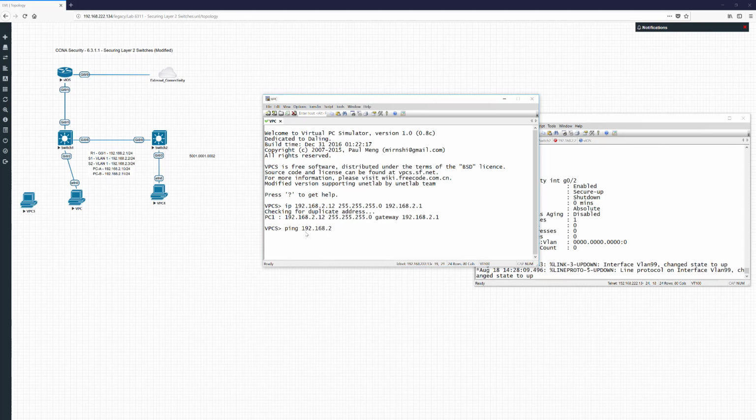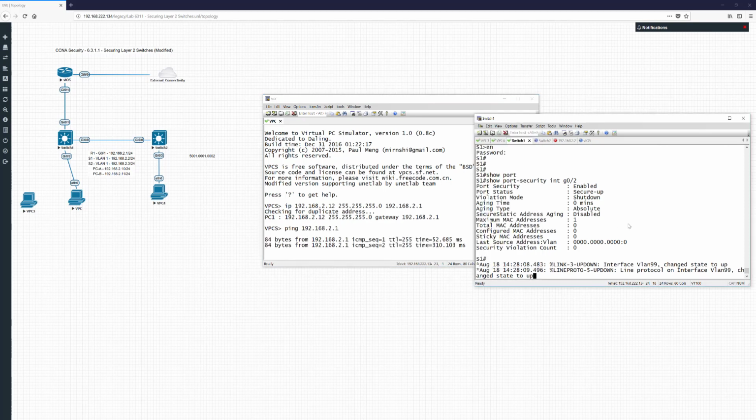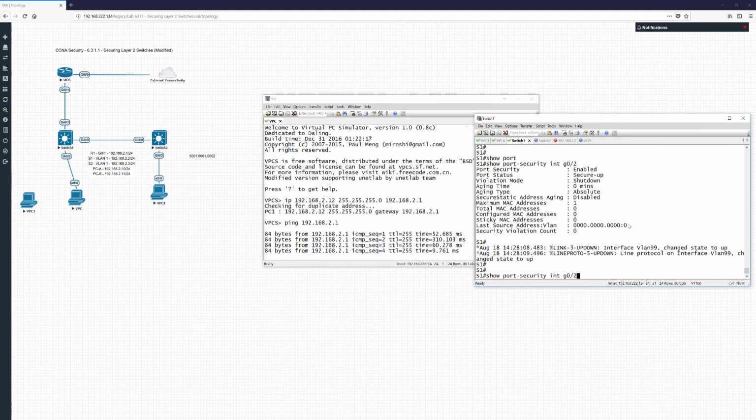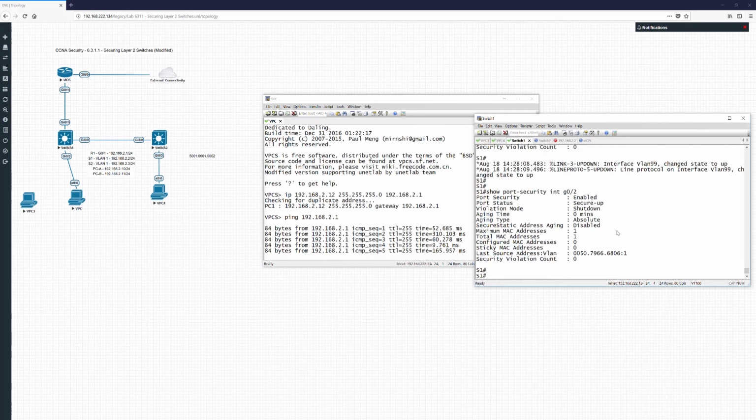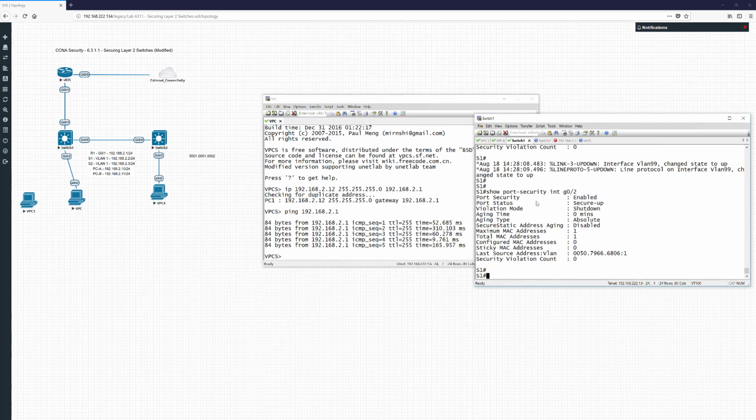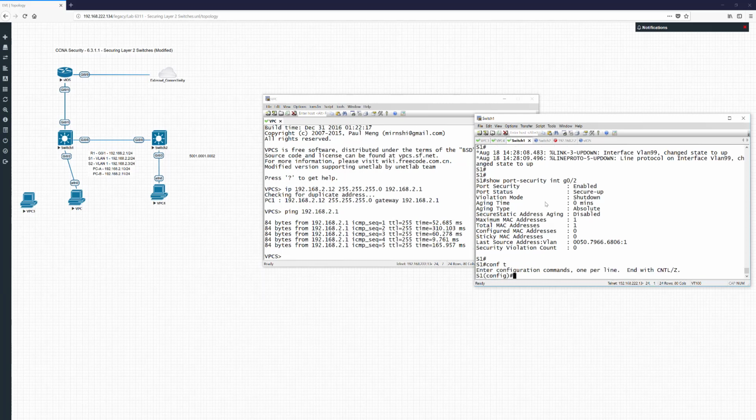So let's just do ping 192.168.2.1. Yeah, so we can ping. So it's registered the MAC address. It's because we shut it down, that's why we had to do it like that. So what we're going to have to do is change the MAC address on the switch side.